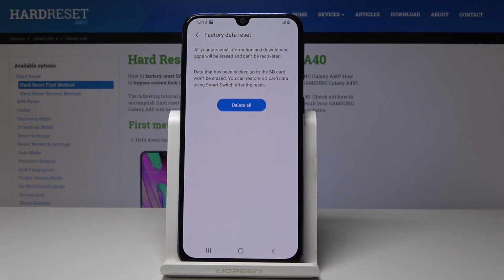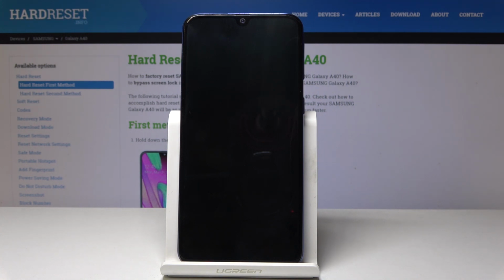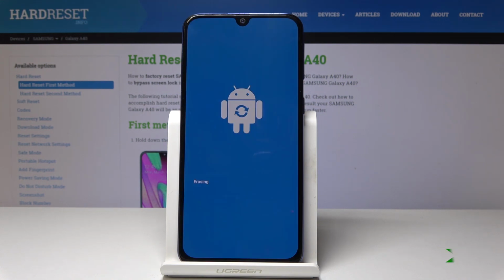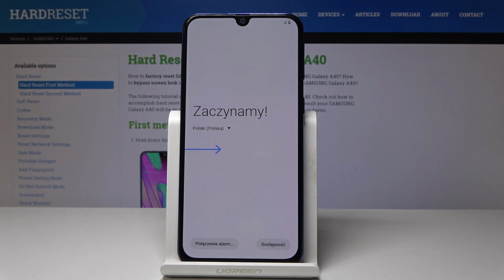Now you have to confirm it one more time because this operation cannot be undone, and if you truly want to do it, click on Delete All. And now just wait a while, your device will wipe all data and then you will be able to use it as a new one. And that's it. As you can see, from now on you can set up your device as a new one.